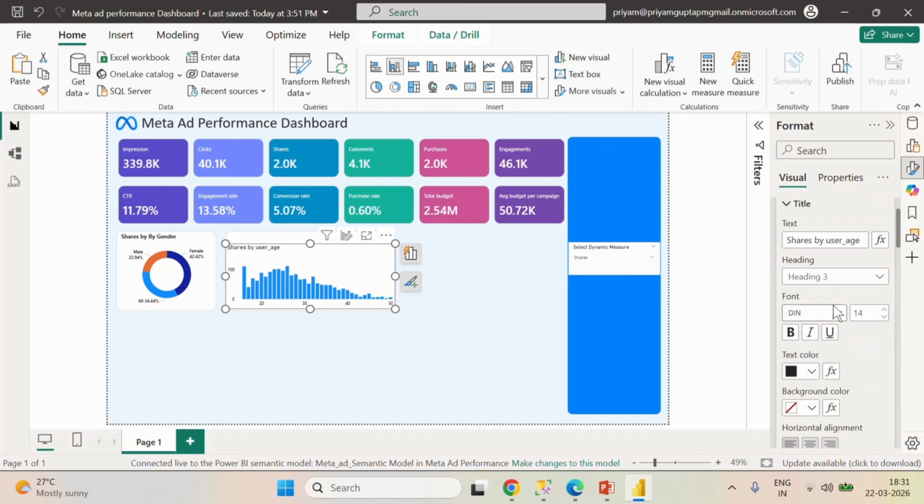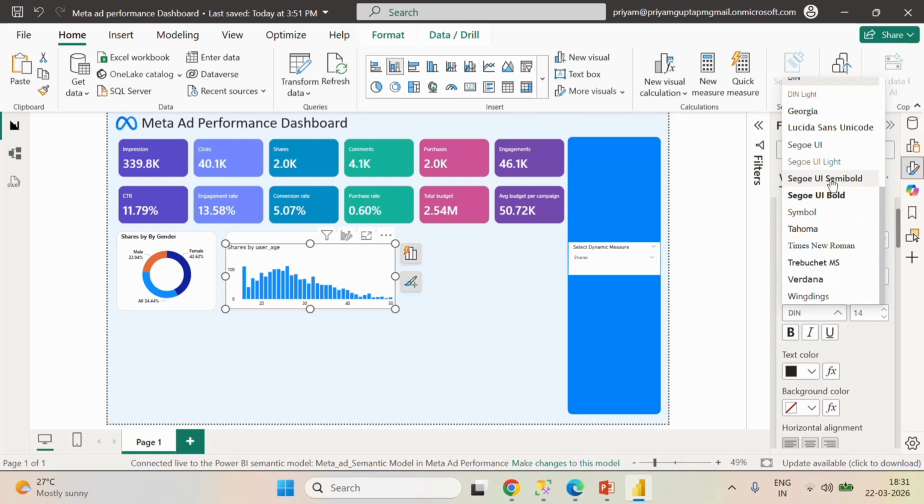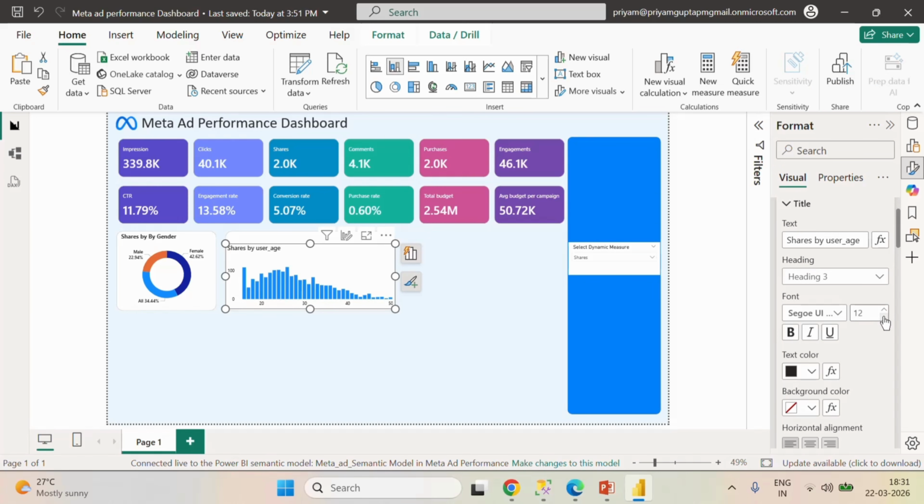The title will be semi bold, and it will be 12, not 12, it will be 13 and bold.